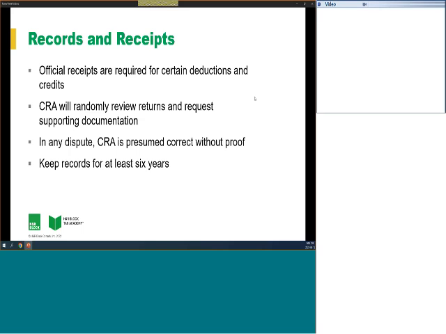They want to see the proof before they officially let you keep them. And in that case, you have 30 days to answer. And if in those 30 days you send in your receipts, they say that's great. And if you don't send in your receipts, they will reassess your return and decide that you owe them more money than they originally had agreed to. So the CRA is always presumed to be correct unless you prove otherwise. They are the house rules, so they win unless you can prove your own records. You should keep everything at least 6 years, and we talked about this last class. I tell my clients 7 years just because they get mixed up. Tax years are always the year before the current year, so it is this year and then 6 years back.